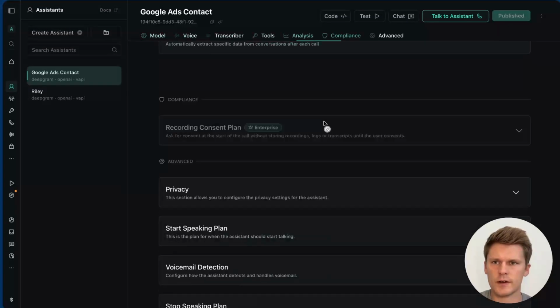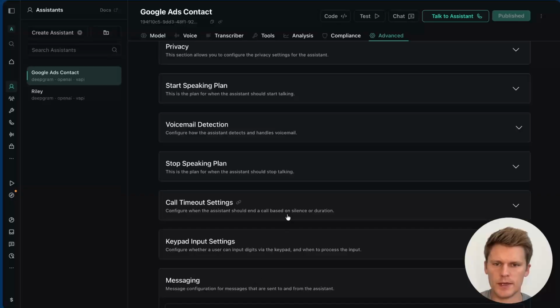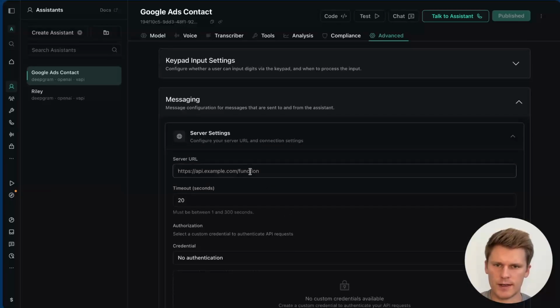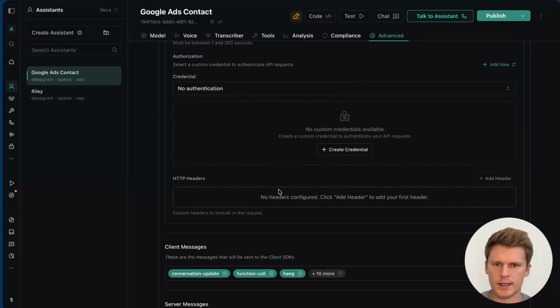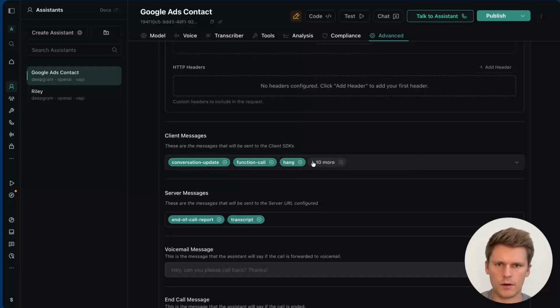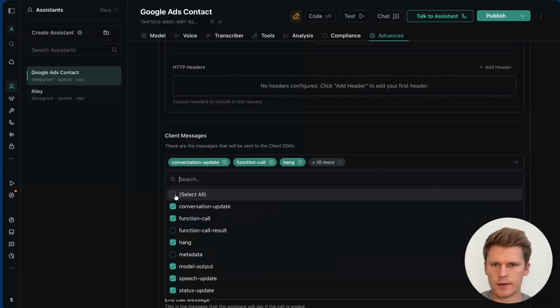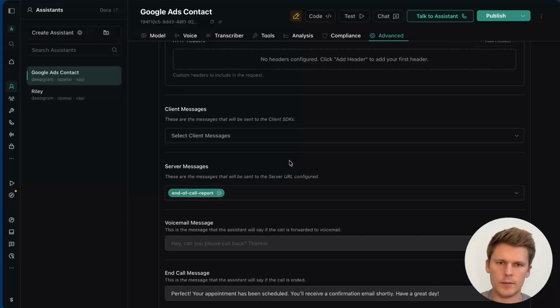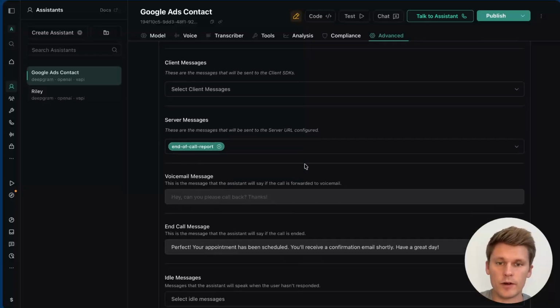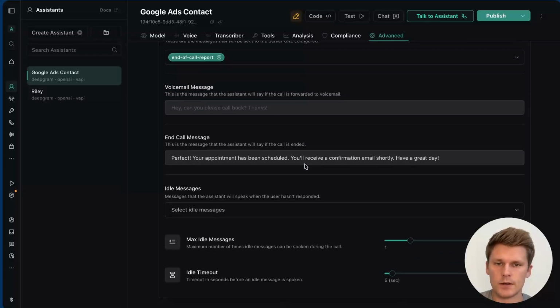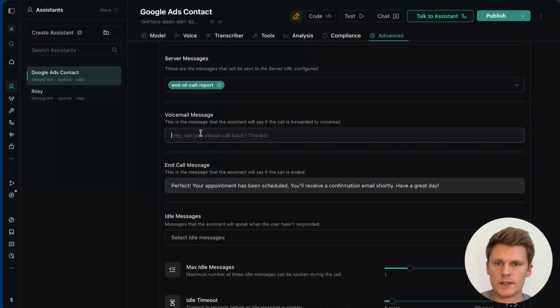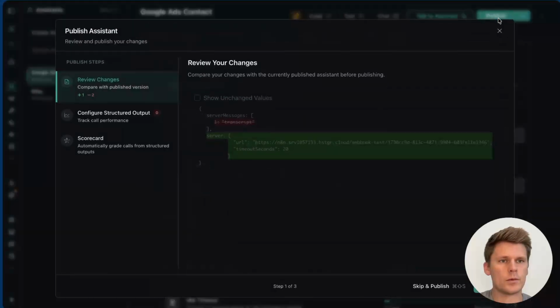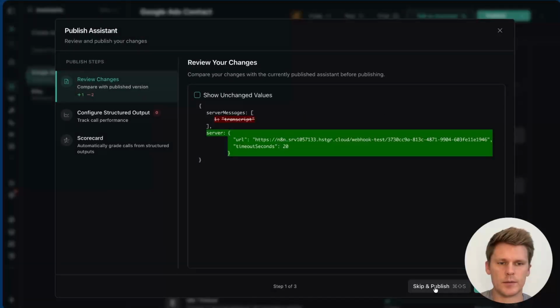We'll go down to the very bottom of Vapi, then go to messaging, and we'll paste it right in that server URL spot. We'll come down here and make sure all of this information is cleared out, because we only want it to send information to n8n at the end of this call, because we have Vapi taking care of all of the booking appointments and calendar requests that we have from all of our potential clients. So I think that looks good. Make sure this is cleared out as well. Then we'll hit publish, skip and publish.